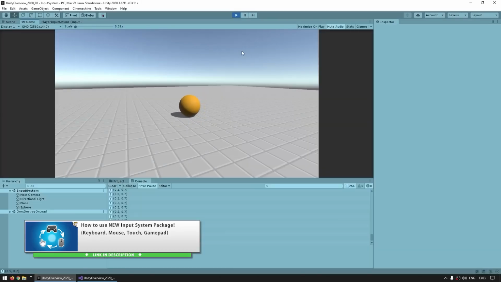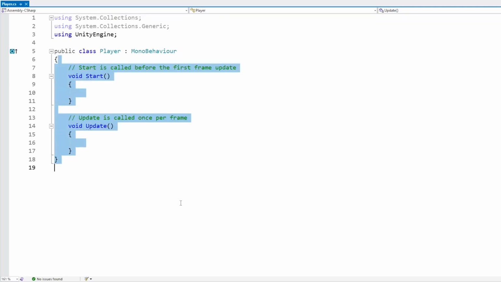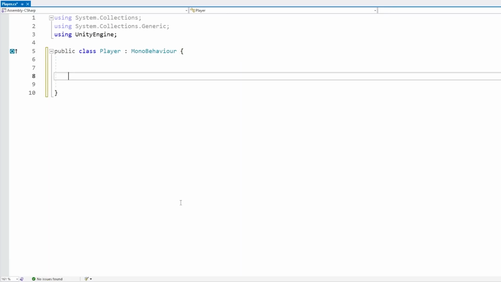So here I'm going to teach you both, as well as teaching you how to refactor code, which is an extremely useful skill. So let's first begin by using the simple legacy input manager. We want some basic WASD movement to move our character, and we're going to need to run that logic on every single frame, so let's do it on update. And let's actually get rid of the code that Unity writes by default. Let's start completely from scratch, so let's get rid of this, just close, okay.